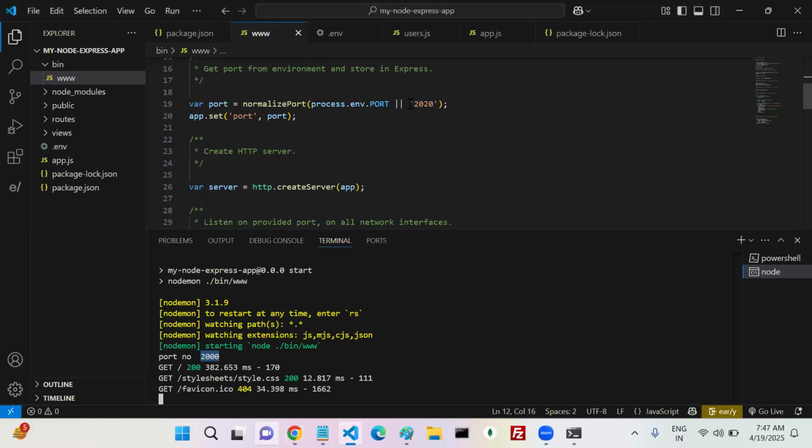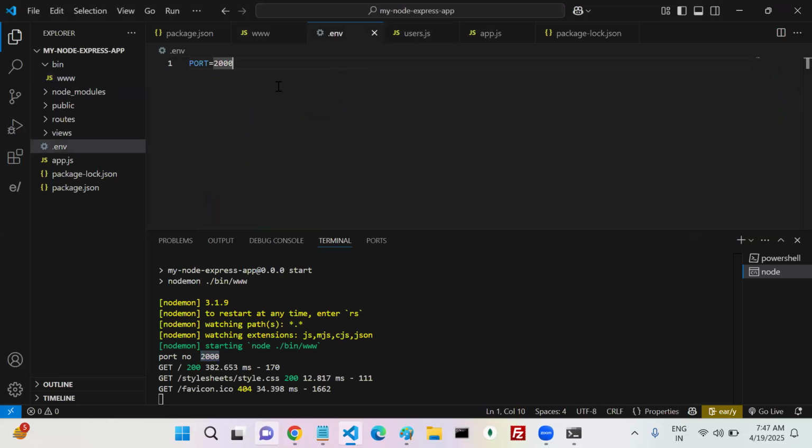When it goes to the next level, whenever this environment file is not having the port. Now, if I do any change here, see, the live reloading is not happening. Why?